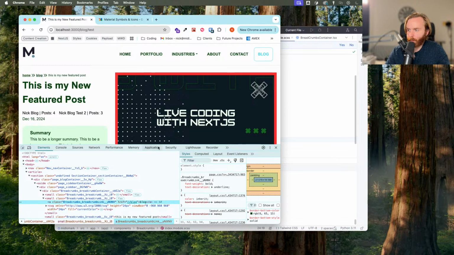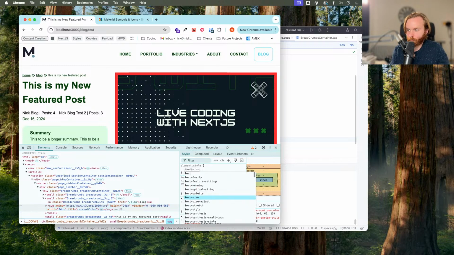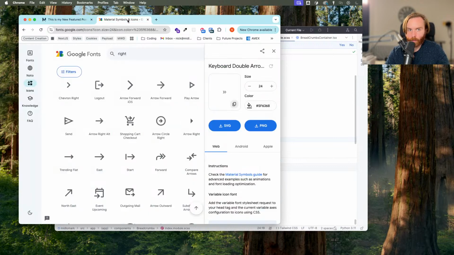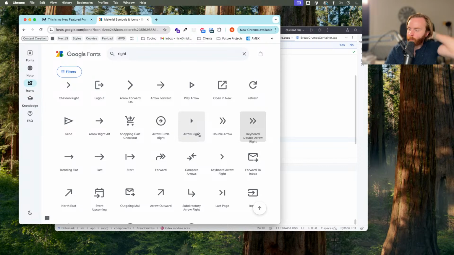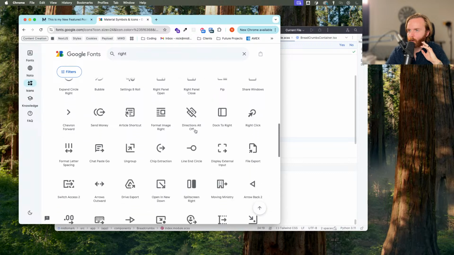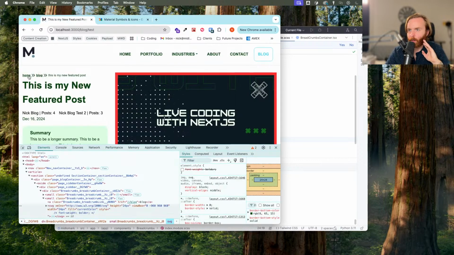So all of these are about the same size, if I'm correct. Yeah. I don't like how these are bold. But I don't think it's their fault. That's just part of the icon. So let's see if we can find a smaller icon. And by smaller, I mean thinner. Does not look like there are any. So that's fine. It looks like it fits in, so I'm okay with that.